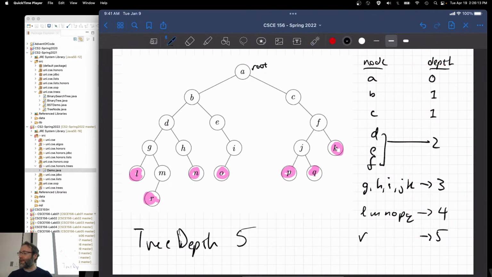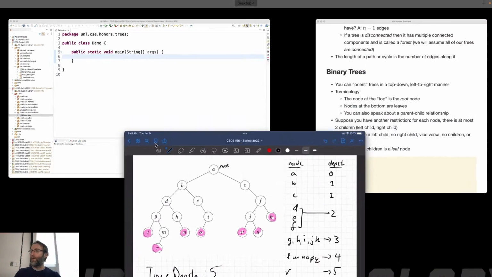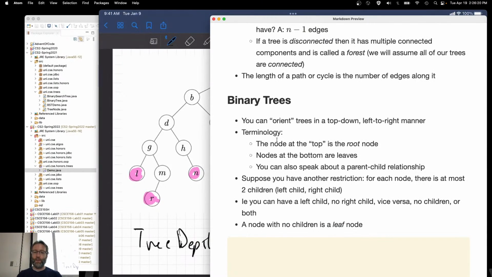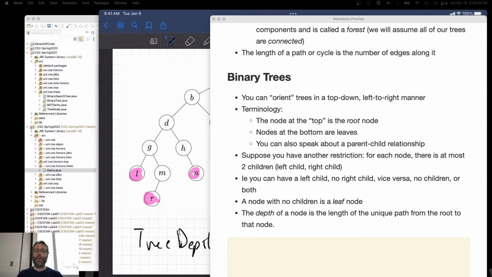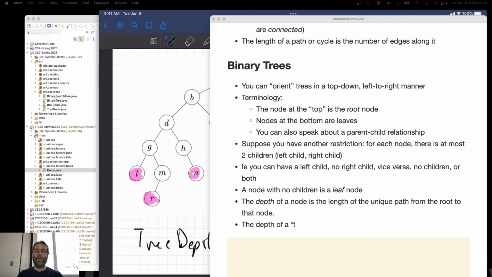So the depth of this entire tree is 5. Let's go ahead and note that. The depth of a node is the length of the unique path from the root to that node. The depth of a tree itself is the maximal depth of any node.